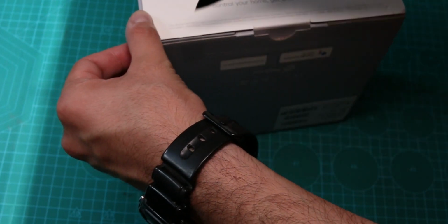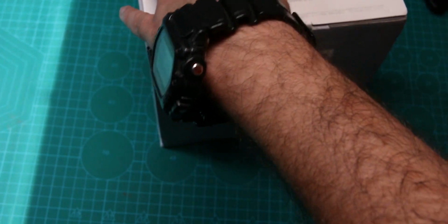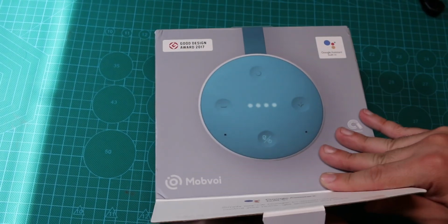This knife is pretty good, I'd say. By the way, guys, if you want to find that knife, let me know in the comments and I'll give you the link to it. It was pretty cheap, I would say.